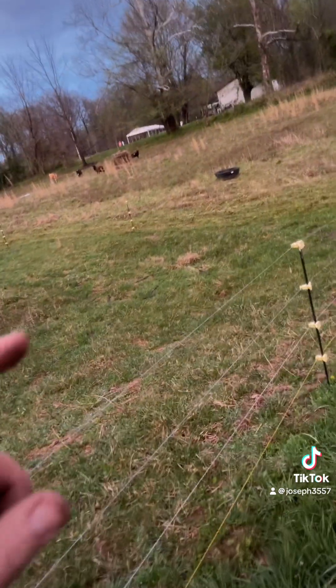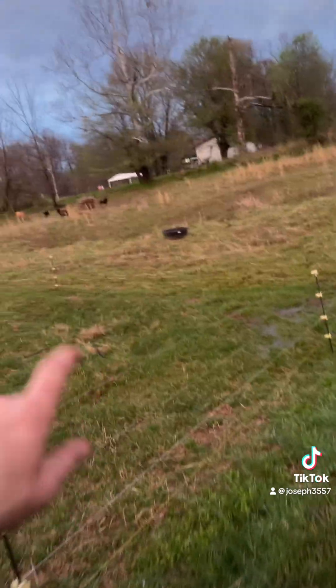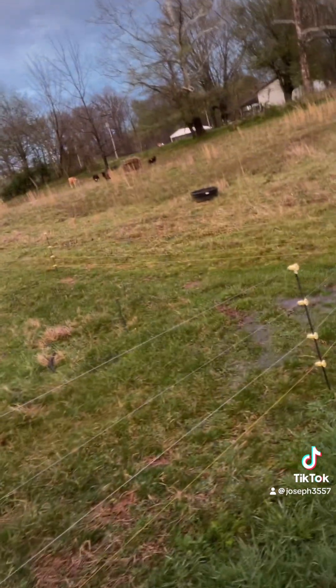The only thing I'm going to move over here today is their water. I'm not going to move that hay tote because they're not eating it anyways. To be honest with you, that was kind of a mistake — I shouldn't have added hay. They were done with it, but I thought they'd keep snacking on it, but they didn't.